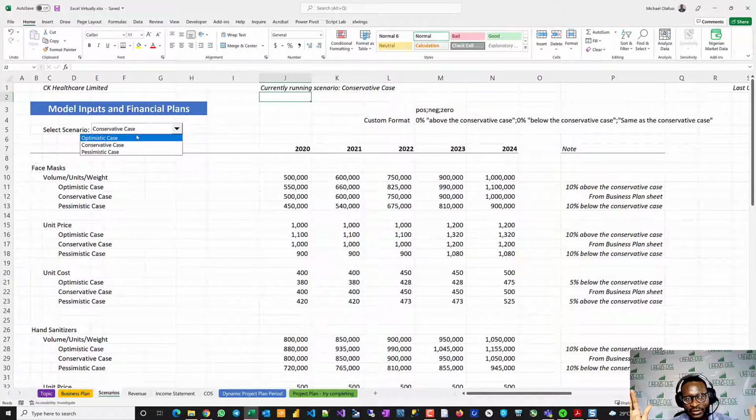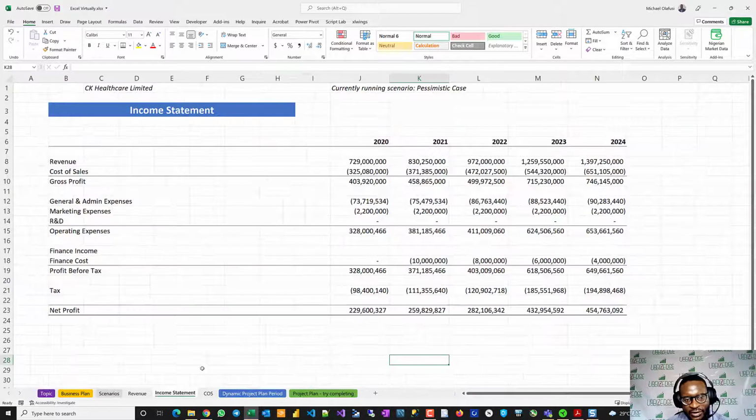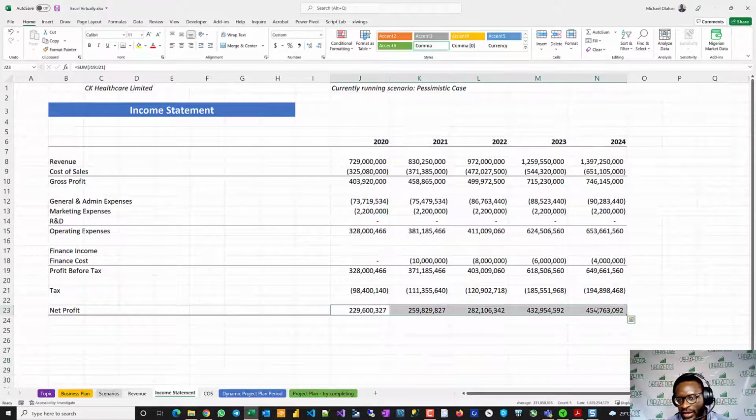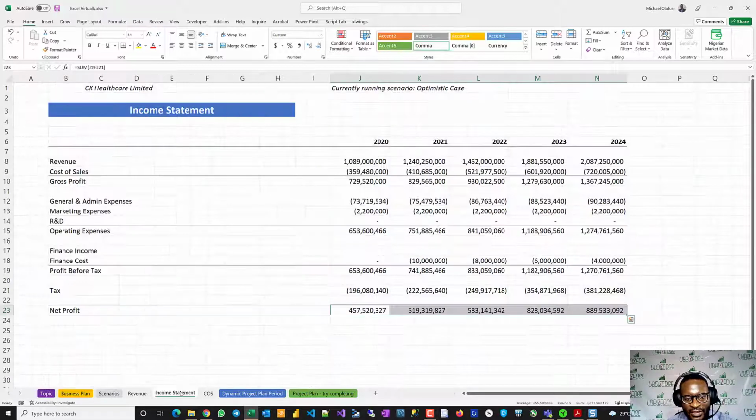You know, what's the worst case that can happen? What's the worst case that can happen? And then you go to your income statement, you see this is what your income statement, your net profit will look like. And then what's the best that can happen too, you know, if things go really, really awesome, right? So you see that these are very easy to do.